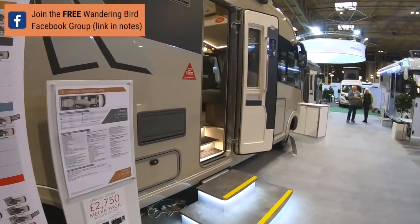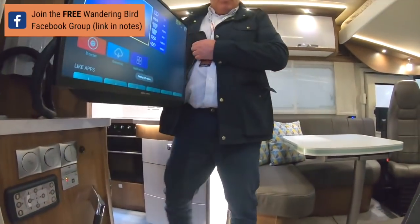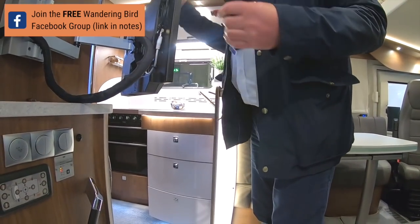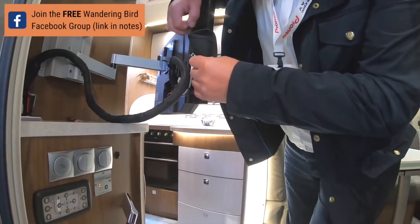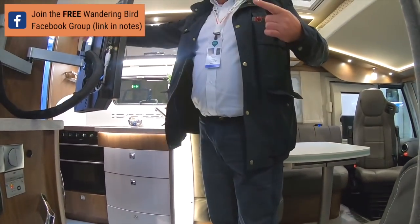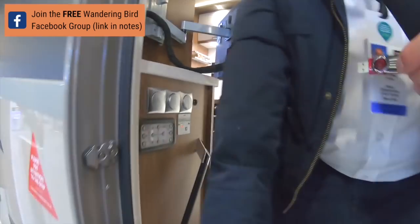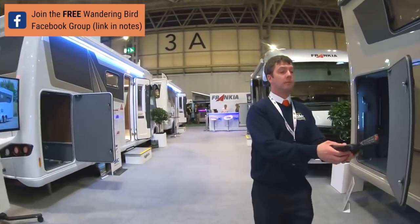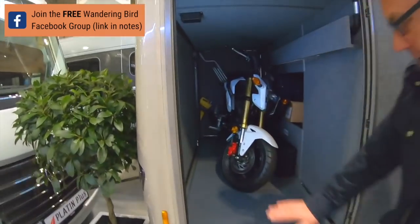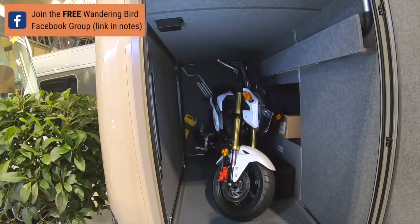I'm going to see if I can find someone. Excuse me, do you mind if I film you and ask you a question? How do you get the bike in the garage - is there a ramp? Yeah, there's a ramp. Is it the one at the back that folds down? No, it's a sideways one - it's actually inside the motorhome wall. So basically it hooks onto here, and you just ride it up or push it up. Is it a 250 or a 125? It's a 125. That's fantastic, that's cool!